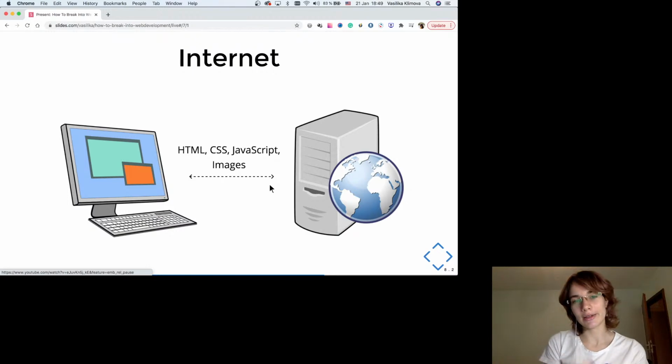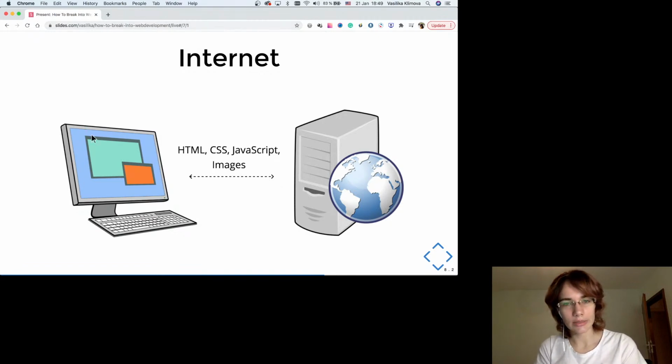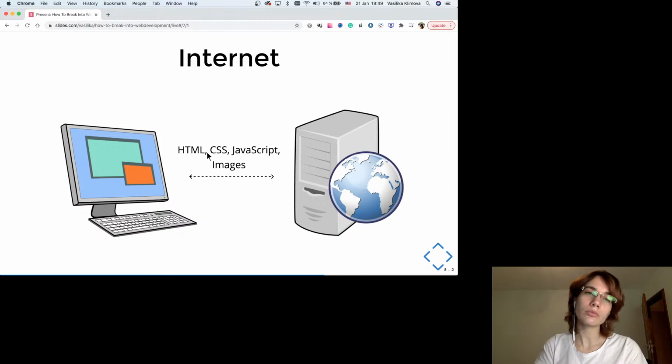Again, as you remember, when you put a URL, for example, I go to this URL, slides.com, Vasilika, how to break into web development, and if I put this URL, I will get all my presentation, all these pictures. So it means that I get the HTML code of my page, I have CSS files, which are the styles of this page. Sometimes we have JavaScript. Of course, I have JavaScript because interactions with a website are JavaScript. You cannot actually interact with only CSS. If you need clicks on buttons, the handlers for them are in JavaScript, in a programming language, and you download images.